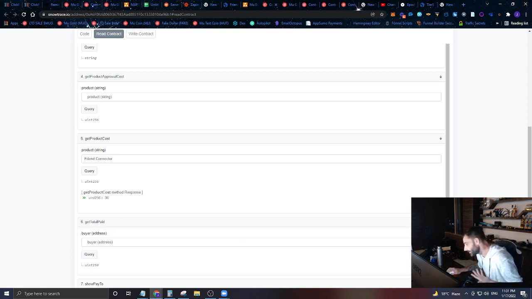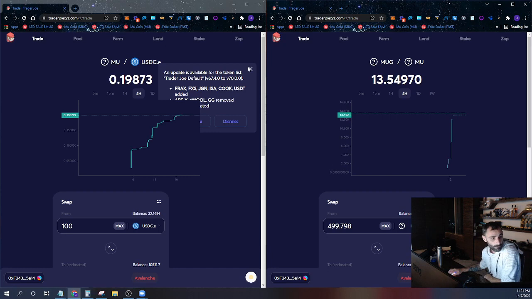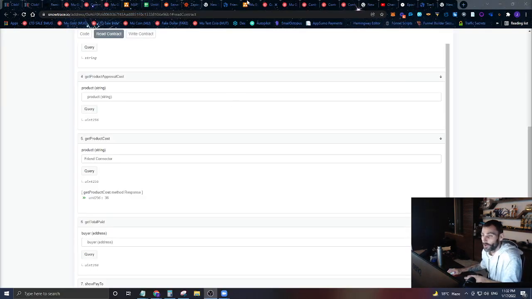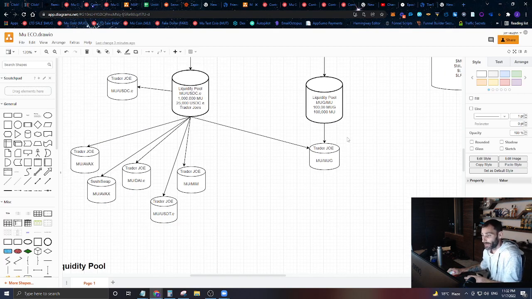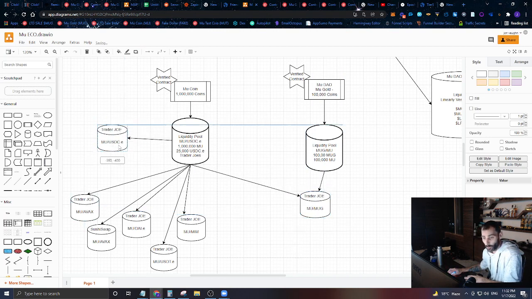So how much is 36 Mew gold? Okay, well, let's take a look. Over here on this screen, in case you don't understand, I want to make sure that everybody actually is following along here. What I'm showing you is the liquidity pool for Mew gold, where you can buy Mew gold from, and I'm showing you this liquidity pool here, where you can buy Mew coin from.